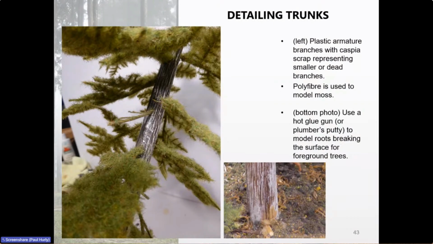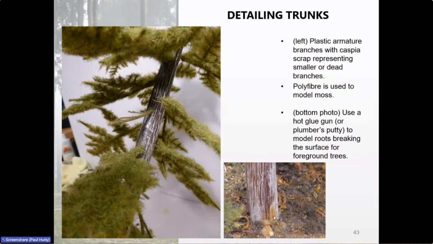Yeah. The one little trick I learned after doing these trees for a while, I wanted to have some root structure at the bottom of the tree. And I thought I'd try the old hot glue gun. I would squirt a little bit at the top and run it down in a bead and turn it into a big root. Then I would paint it after it dried, a brown color, and add the colorings to make it look like a tree root. You do this on your foreground trees. I wouldn't do it to them all because as you look further back, you don't see it too often. You can also use plumber's putty for that, rather than just hot glue.